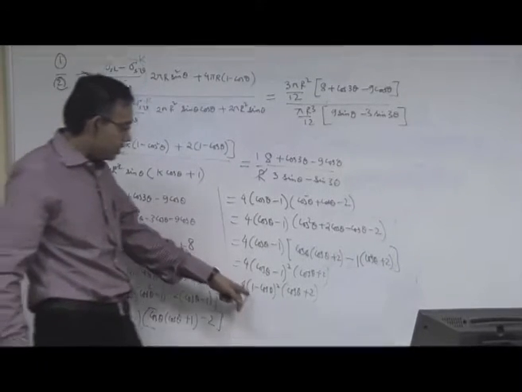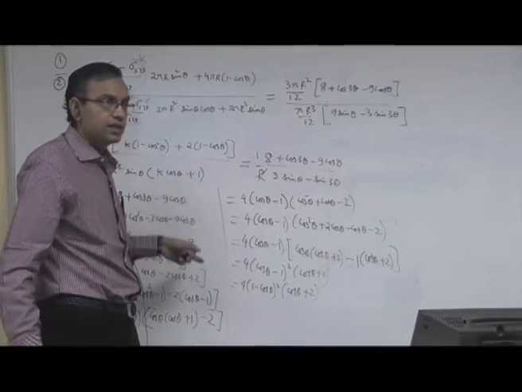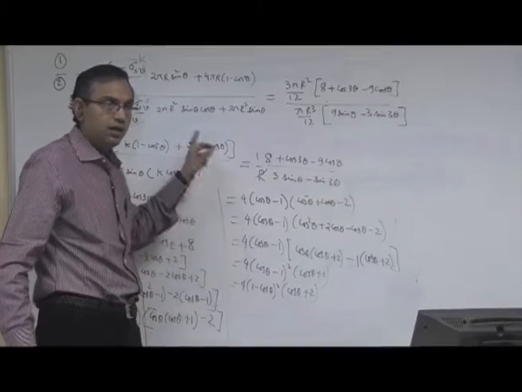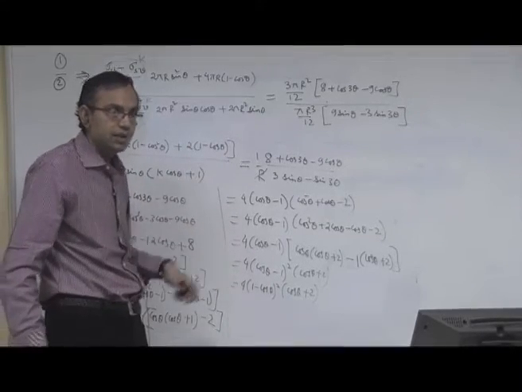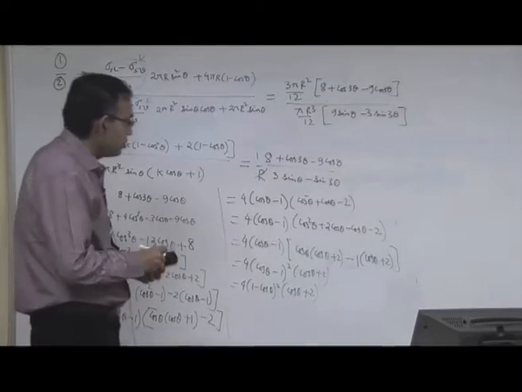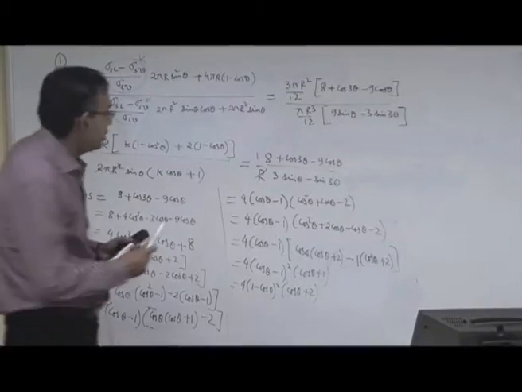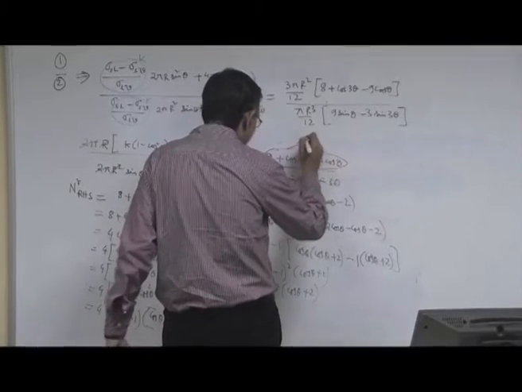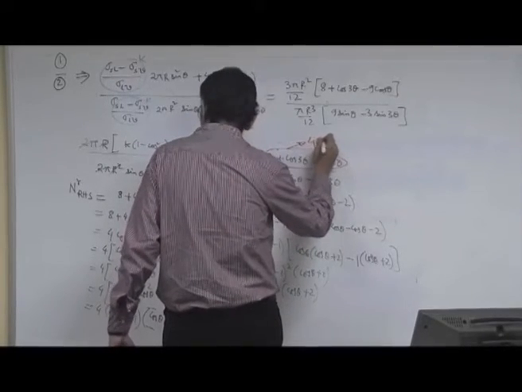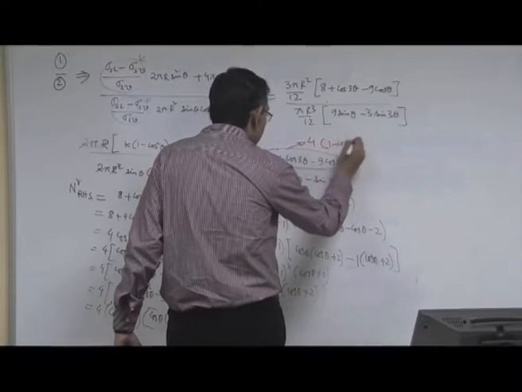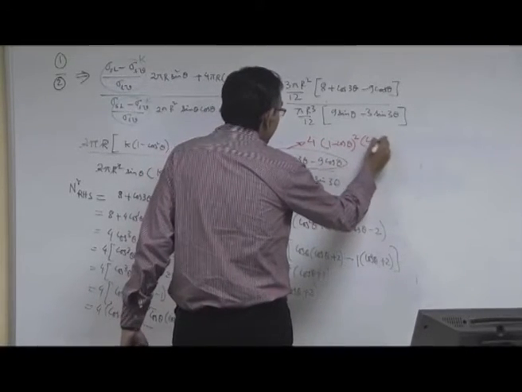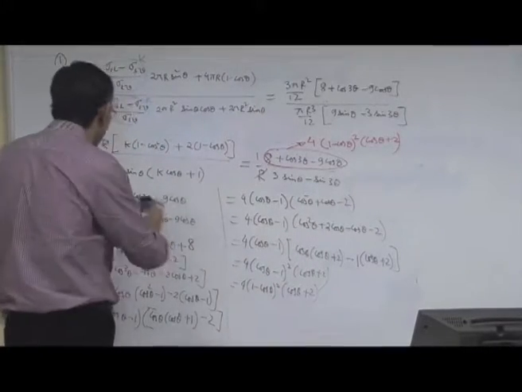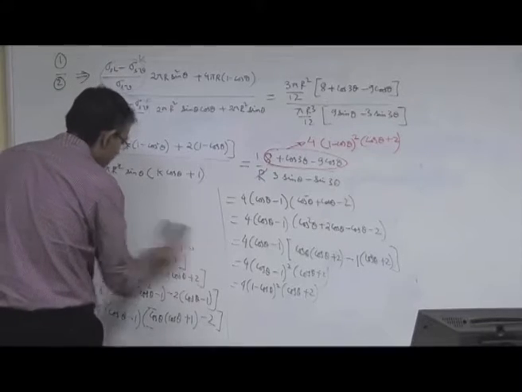If this expression is all right, I will erase the derivation and just keep the final expression, because we have to simplify the other expressions on the board. So, let me do one thing, just in place of this keep a note that this is 4 into (1 minus cos theta) whole square into (cos theta plus 2), and then let me erase the derivation.